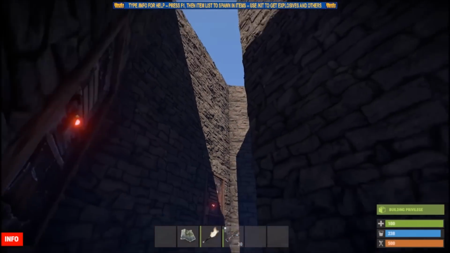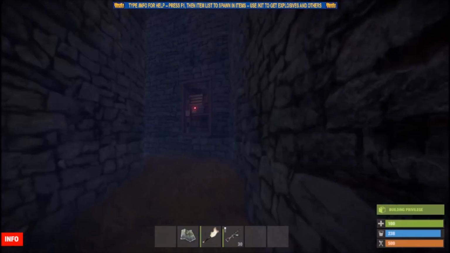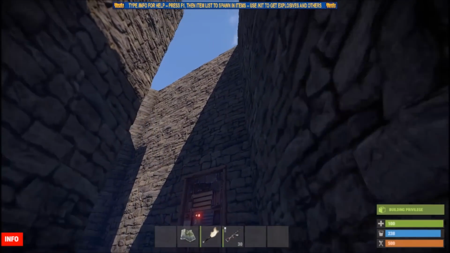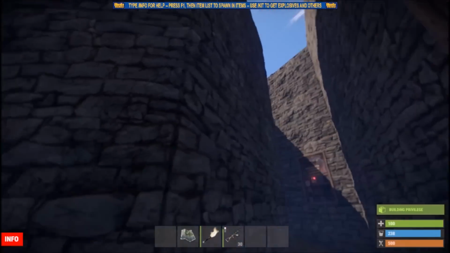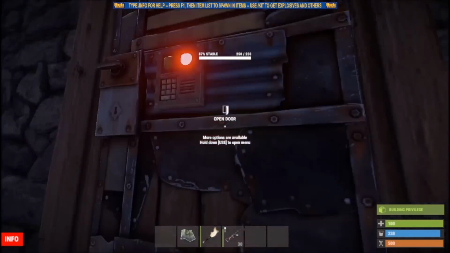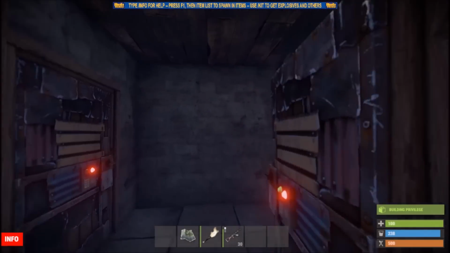Imagine if you're a raider and you've blasted your way into the center here. You're going to be feeling pretty vulnerable to fire from up top. The center here also gives you easy access around the base and plenty of space to grow cloth and food. Now follow me as I climb up through the base.